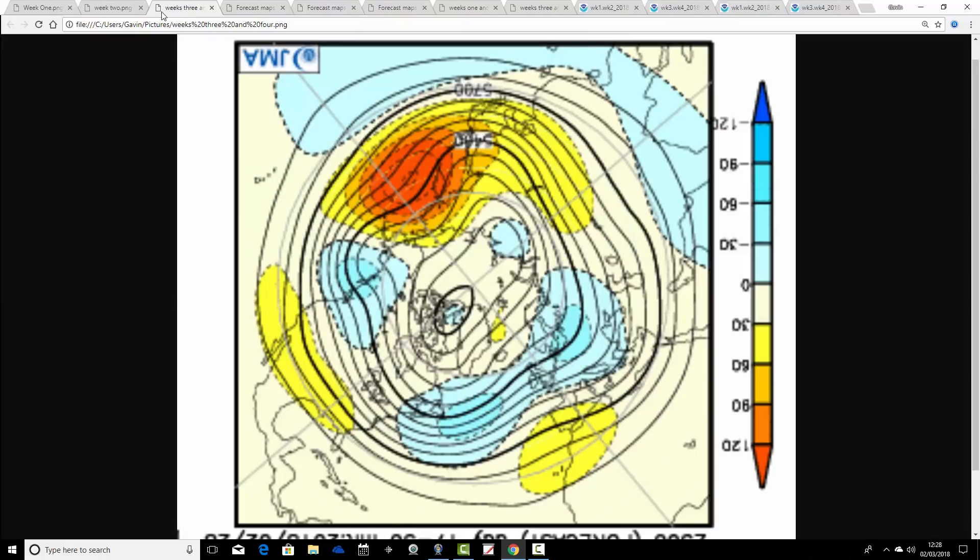Then we go through to weeks three and four, taking us from the 16th through to the 30th of March. We're going to have quite an unsettled March — could be quite a wet month. Above-average heights in the Atlantic through the UK and going to the east, with above-average heights strengthening around Spain. We do have a little bit of yellow appearing up to our north as well, so not totally getting rid of the blocking signal, but it's quite weak. The jet stream is gradually going further north, so by the second half of March we might be starting to go into typical spring weather — temperatures getting into 10, maybe 12 to 13 degrees Celsius, still unsettled with some rain at times, but much more what you'd expect.